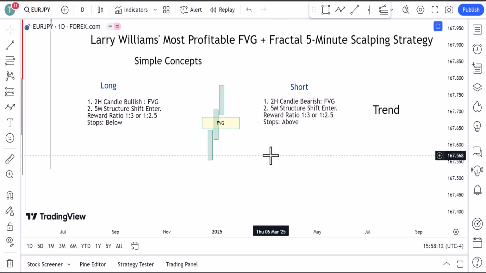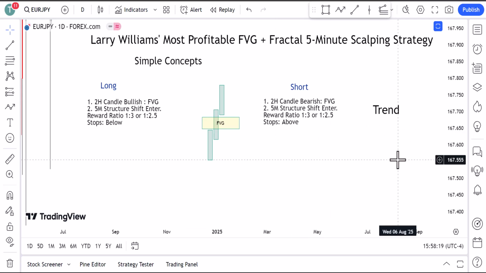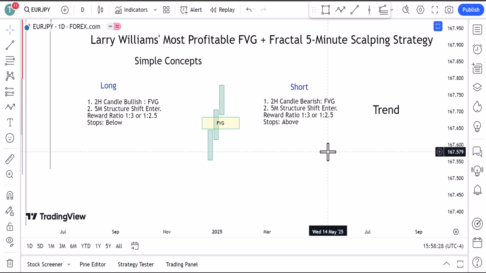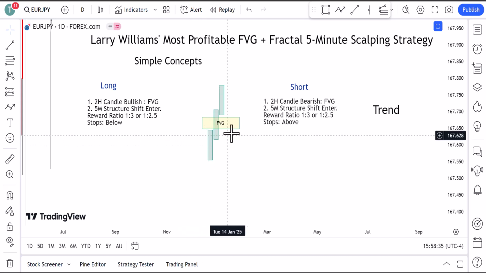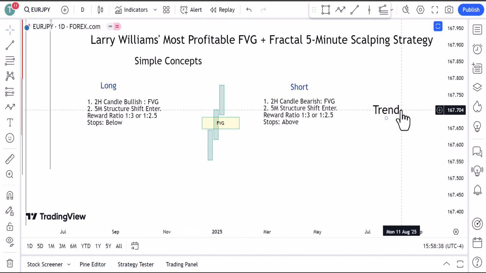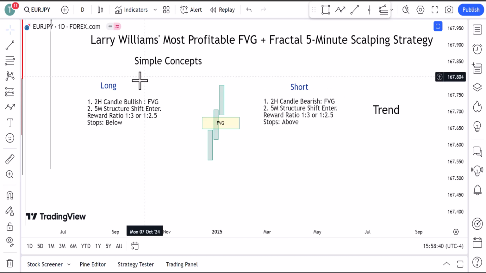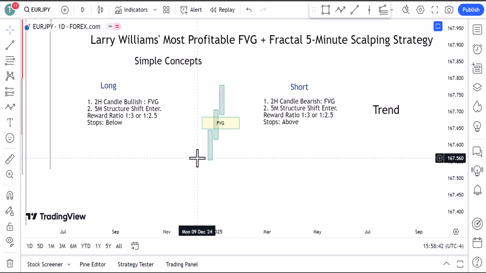Having this trading strategy is one of the profitable ones, like I said. And how do we maximize our profit in this trading strategy? There are two ways we are going to maximize it. The first one is called the short-term highs and lows. Like I always say, the short-term highs and lows control what price is going to do on the 2-hour time frame. Once we understand the 2-hour short-term highs and lows, which is called our trend, you will be able to know how to trade this trading strategy.